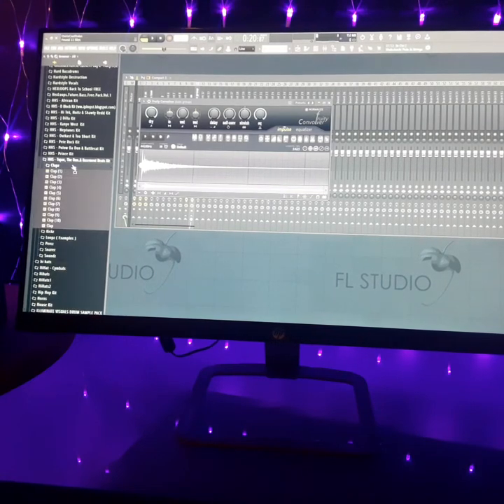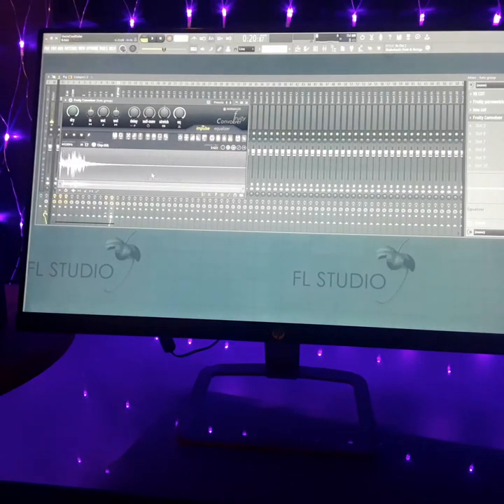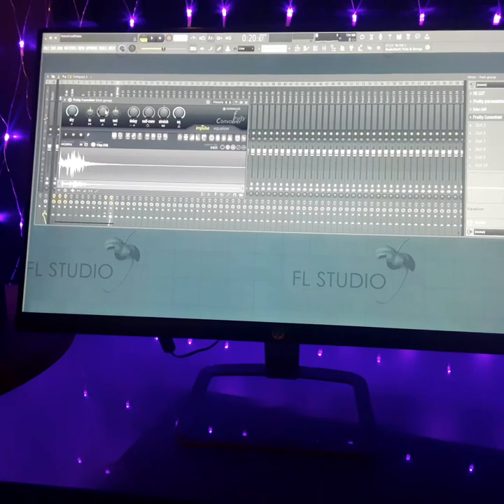So let's go find something extreme, for example, a clap. Put it on there. You hear that? So that sounded pretty all right, and it didn't sound like a basic hi-hat.